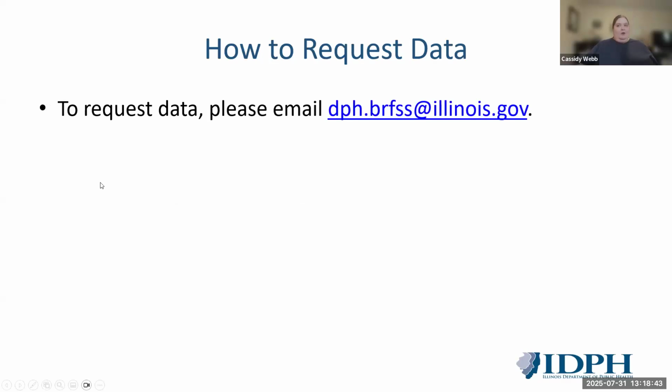So I'm sure you guys are wondering, how do we request this magical data? Well, I would love to tell you. To request data, please email us at dph.brfss@illinois.gov. Once again, that is dph.brfss@illinois.gov, and we will all be more than happy on our team to help you with all of your data needs and questions.